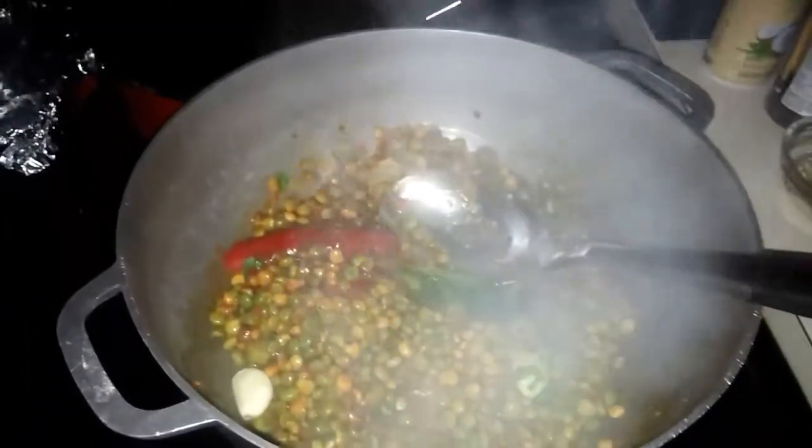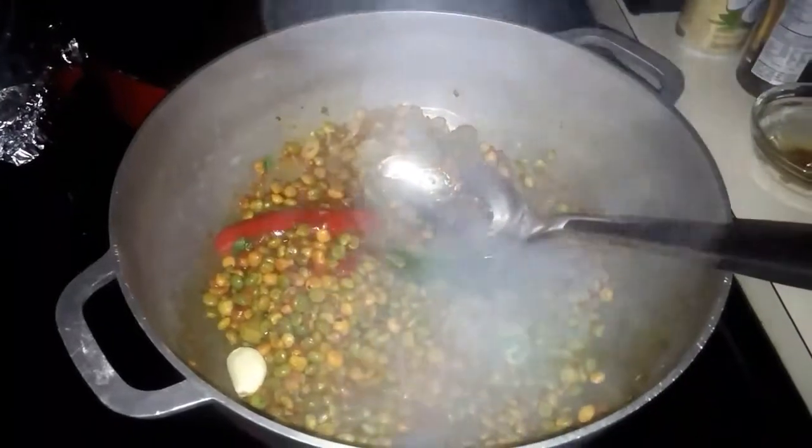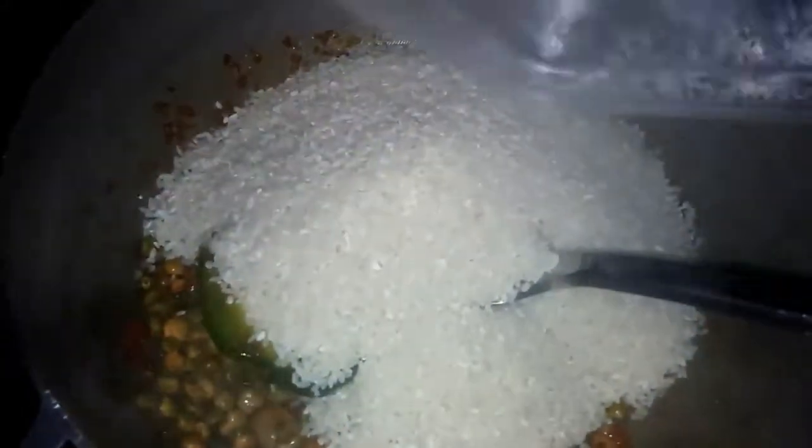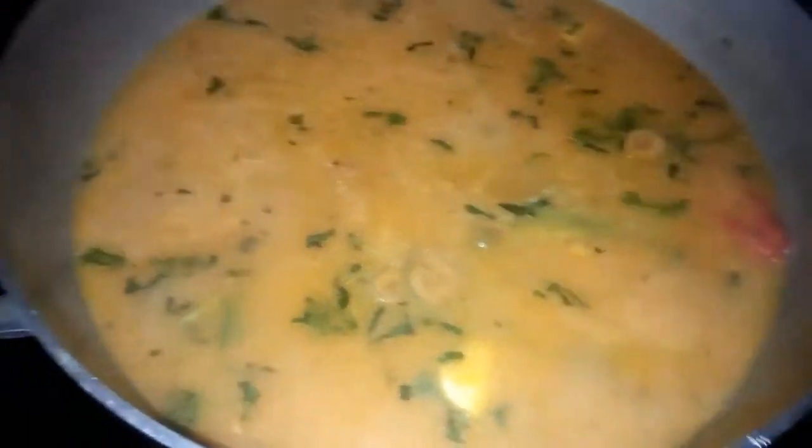I forgot to mention — I'm using five cups of rice, so I need five cups of water as well. I'm going to add the five cups of rice and mix it in. So right now I have this on high, and I've added the water and mixed it in well.